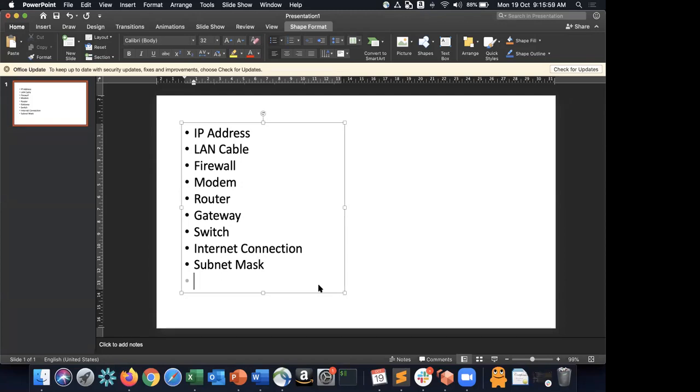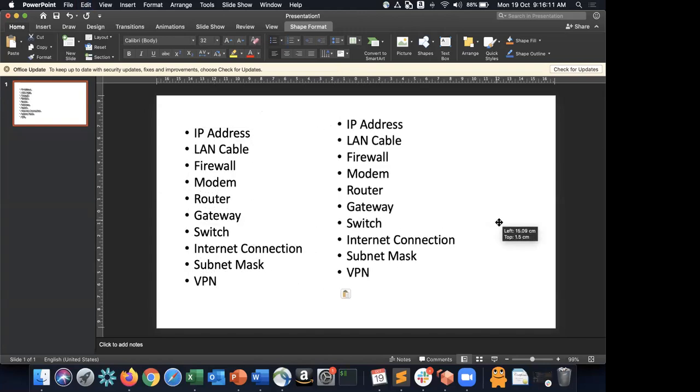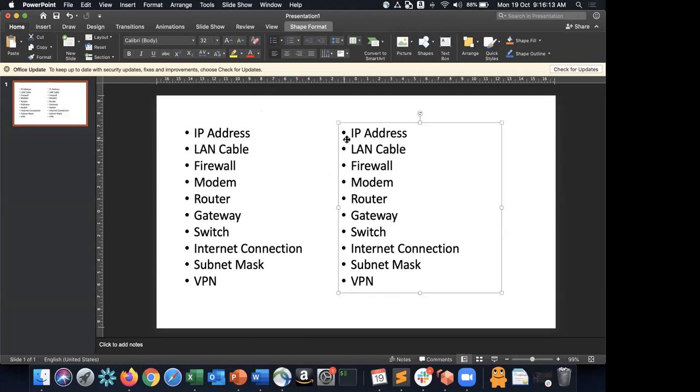Then VPN. Okay. Next. Collection of computer devices connected together. What devices? Router, computer, laptop, machine. Yeah, router is given, modem is given.